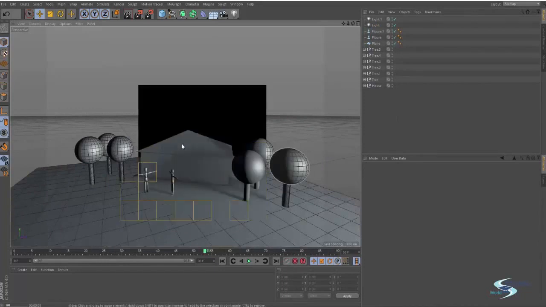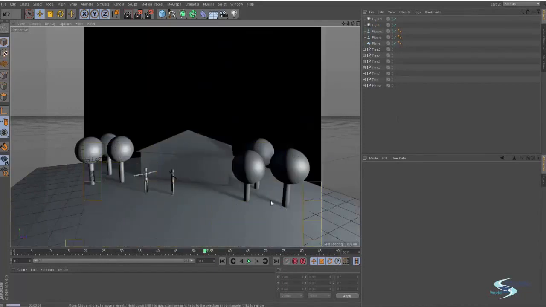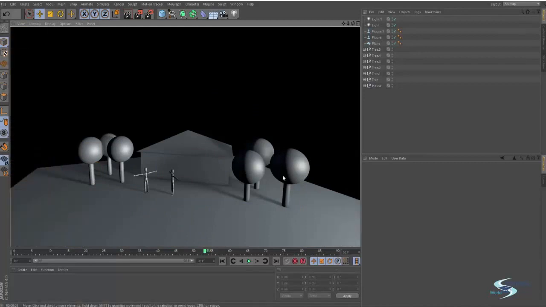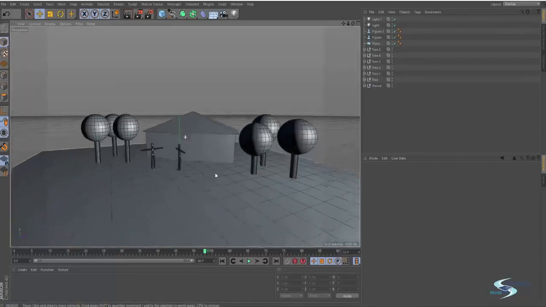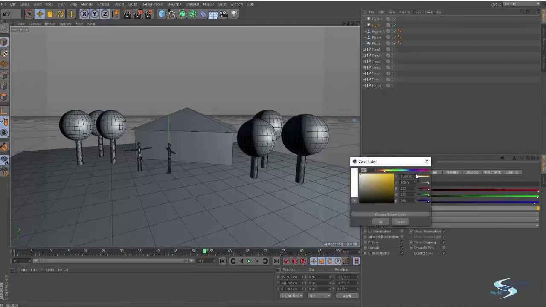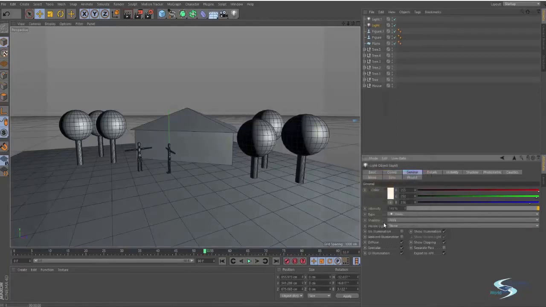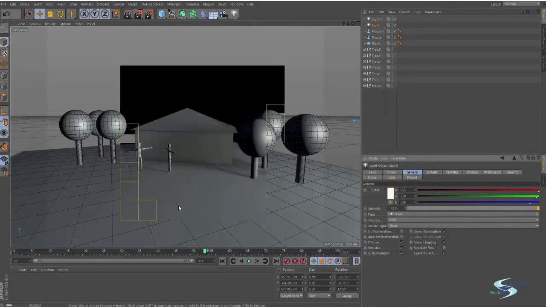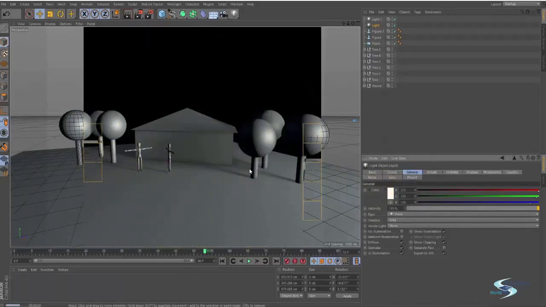Render, and now we've got these pretty cool blue shadows and a bit more yellow tint, like the light was coming from the sun. It's just a bit more yellow, and there we go.